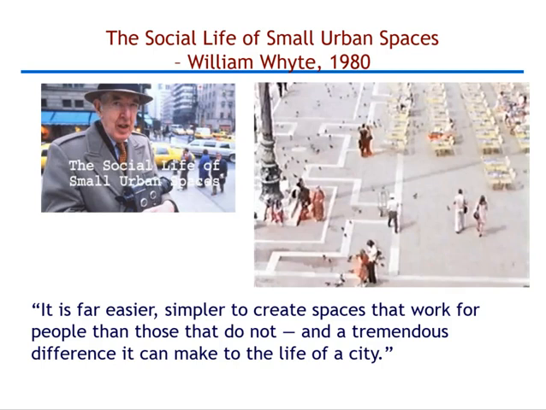So we'll end this section by talking about an example of a study that used observation. This was conducted by William White and his research team in the 70s, and they were interested in what made certain urban public spaces more appealing than others, right? Why is it that some public plazas are almost completely empty, while others are filled with people? And what the implications were for making cities more livable places.